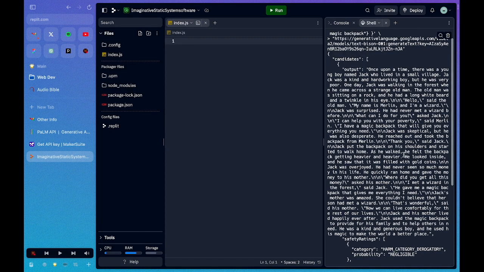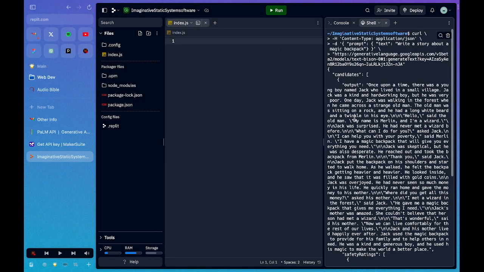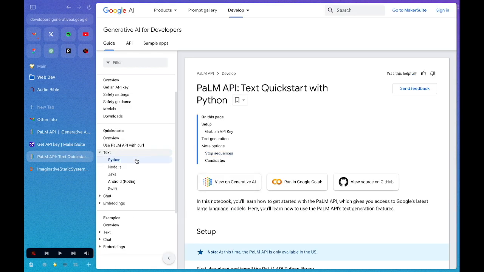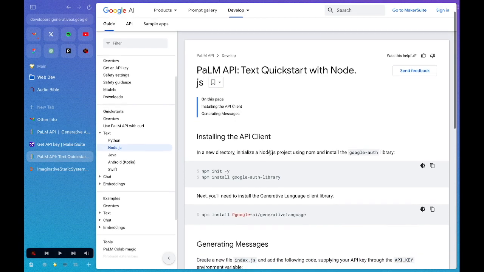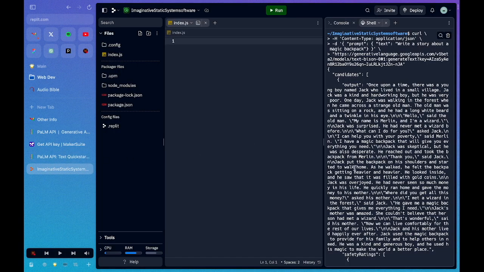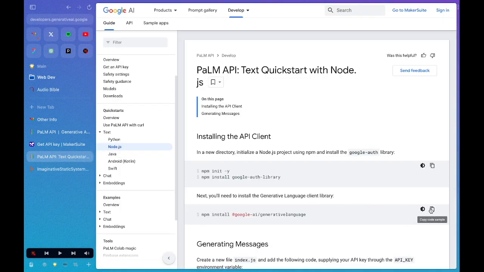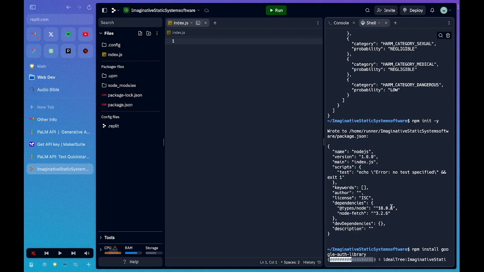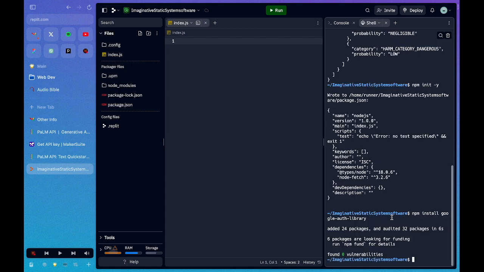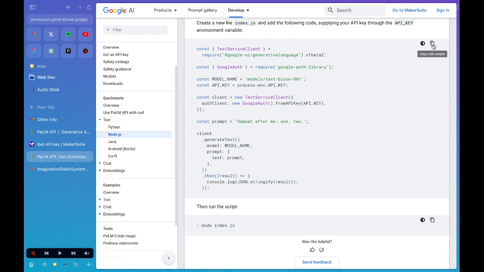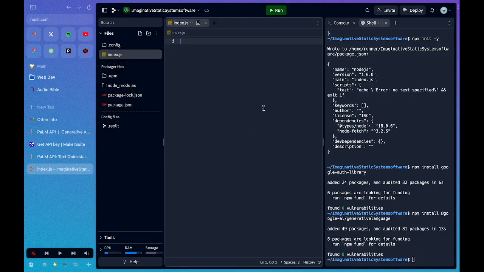So basically, this looks nice and everything, but I'd like to do this in JavaScript instead. So instead of doing it right here in the command line, we are going to click right here, API Quick Start Guide. Click on Node.js because we are doing JavaScript right now. And we're going to go over here, paste this code in. Then we're going to paste this code as well once it installs. And then we are going to click this right here, copy this code sample, and I'm going to go over it with you real quick.